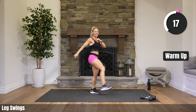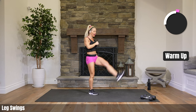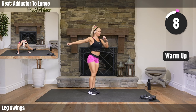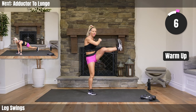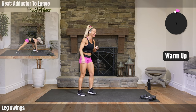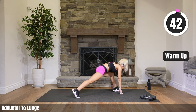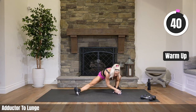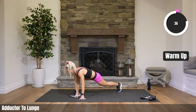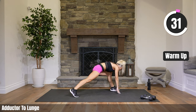Feeling good. 15 seconds. Going to the floor, adductor to lunge stretch, coming up. In eight. Four, three, two, down to the floor, wide legs. Adductor side, rotate to a lunge, back to center, other side. Just keep rotating through. Great work.